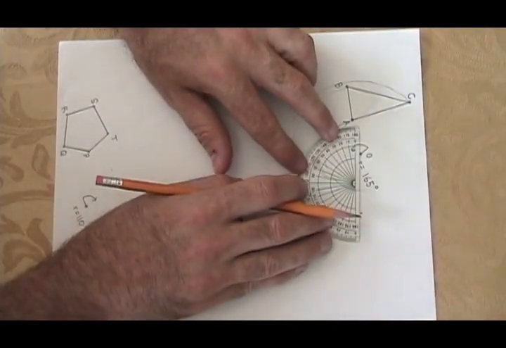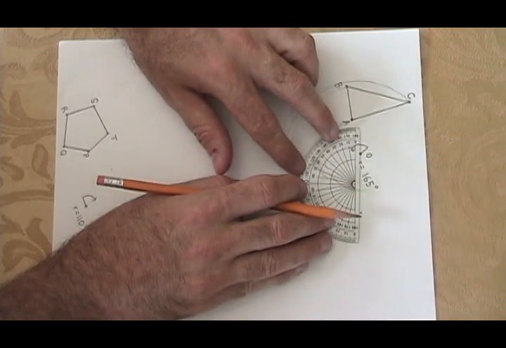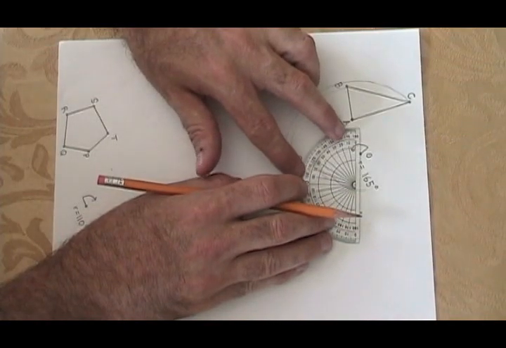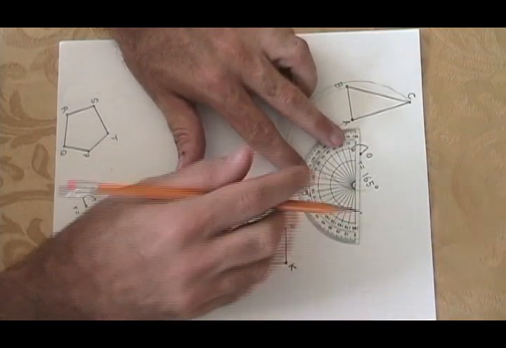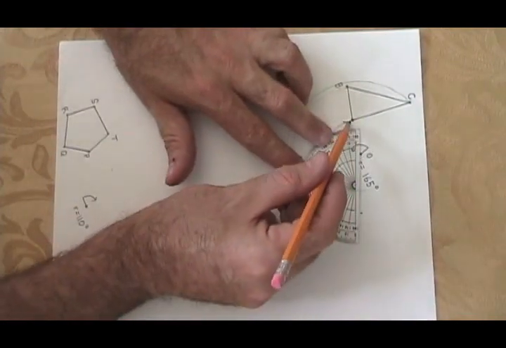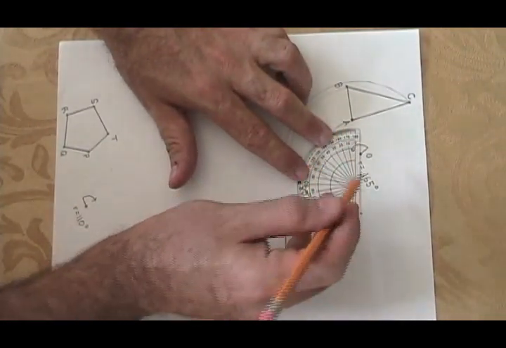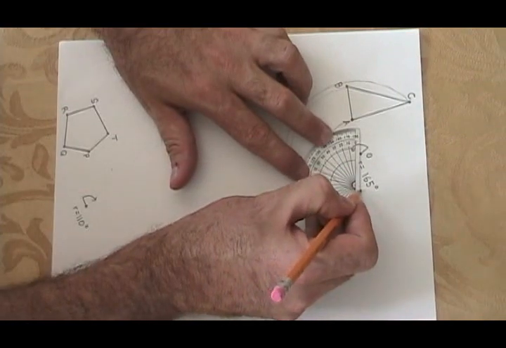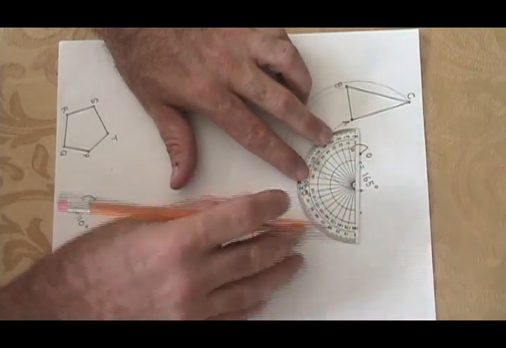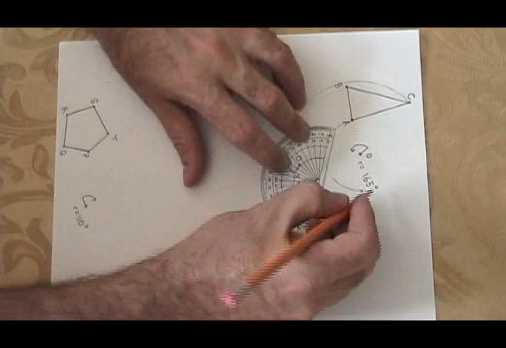Then I use a straight edge, the edge of my protractor will do. I line up the zero dot of the rotation with the dot that I just drew. On the arc that I drew from A, I have to put a dot that's directly in between the zero dot and the one that I drew when I measured. That is my A prime.